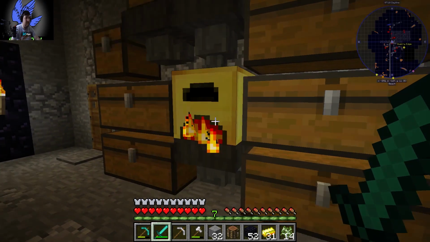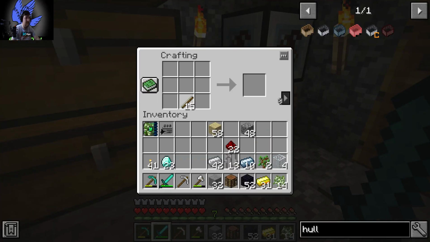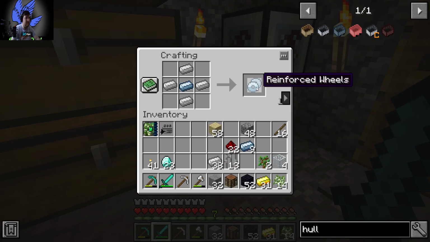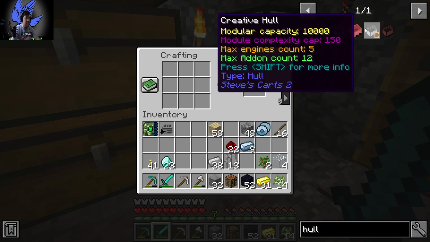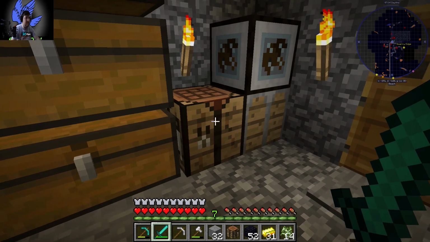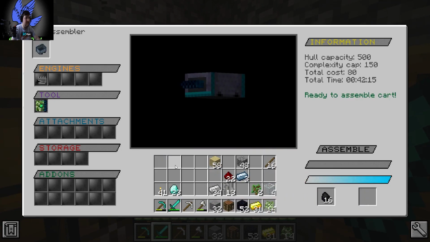Okay, there we are. That's the rest of that. Let's take that, and let's make our 2. Oh, how do you do it? How do you make that again? Oh, right, that makes sense. Let's do that again. There we go, there's our hull. That goes there. Our engine, our cutter. So that's 42 minutes, so it will be an episode.